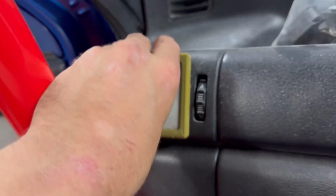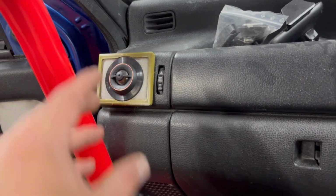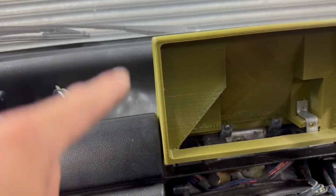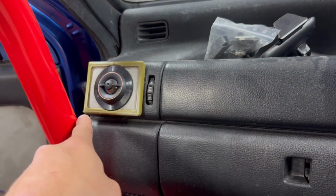So I've made these a little bit oversized. Now I think they'll look much better once they're trimmed, but at the moment they look a little bit stand-out. But then that sort of shape also matches what's happening up here. Basically, that's going to be trimmed out in the black.